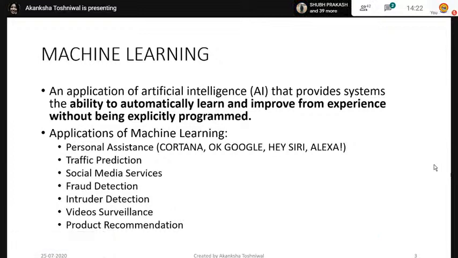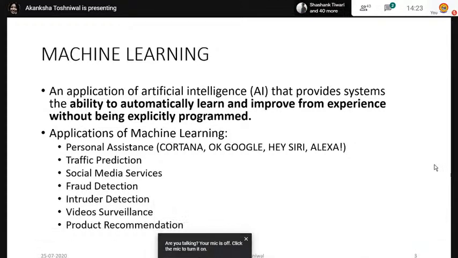So basically, these two detections, fraud and intruders, are something we want to be away from, and we want to detect them in the systems. So we'll be discussing fraud and intrusion detection in the system, which is also called anomaly detection. Fraud is, for example, credit card fraud or insurance fraud. An intruder is any attack or malicious activity on your system or in your network.